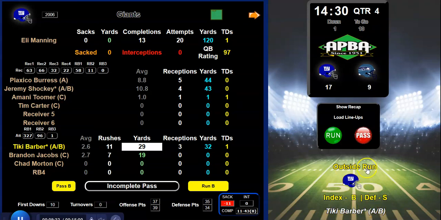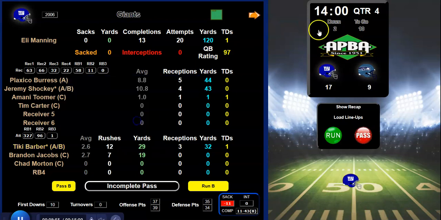So this will be an outside run. We don't need the passer ratings for this, and it's outside BS. So then I roll manually, 46, and that is a 24 outside BS, and that's a 0 gain. And the time clock will actually automatically advance on its own too. So it'll take 30 seconds off on this play.